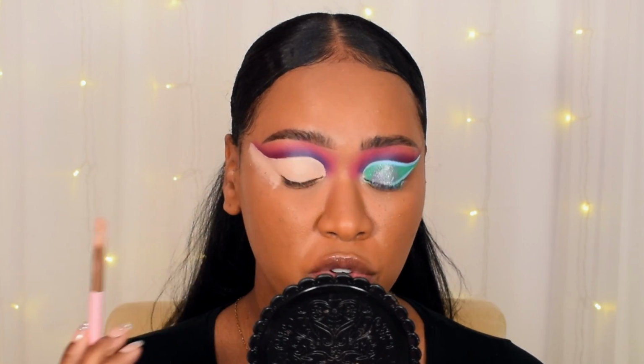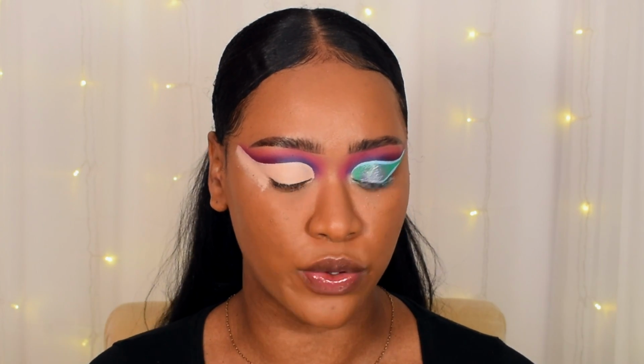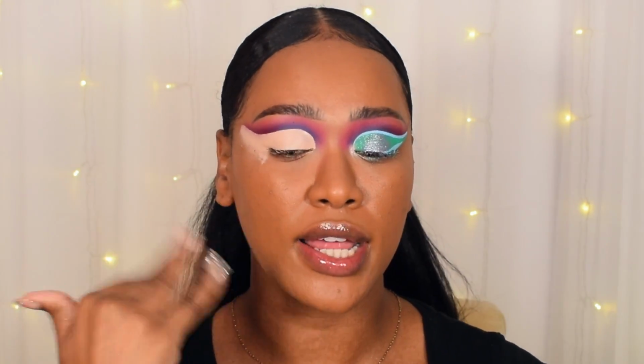Okay, so before I go on top of that with the matte shadow, I'm just going to give it about 60 seconds to dry down, so the wetness of the base doesn't interfere with the matte shadow. I'm just going to let that dry.